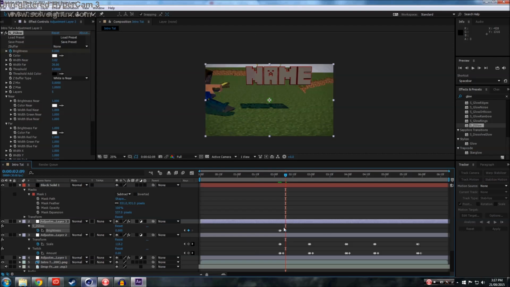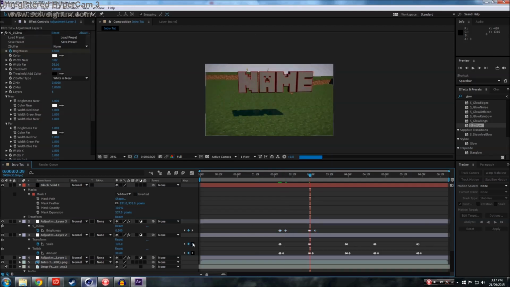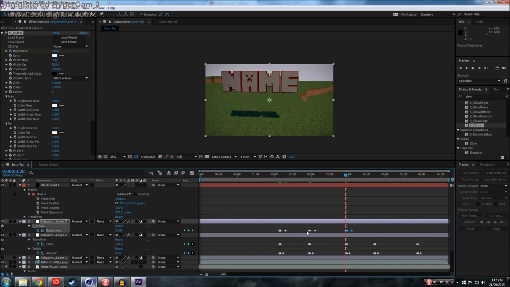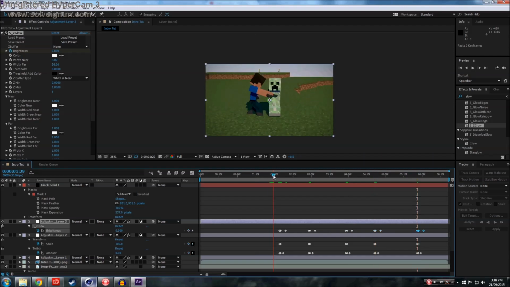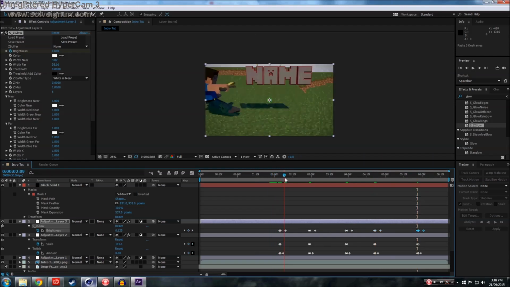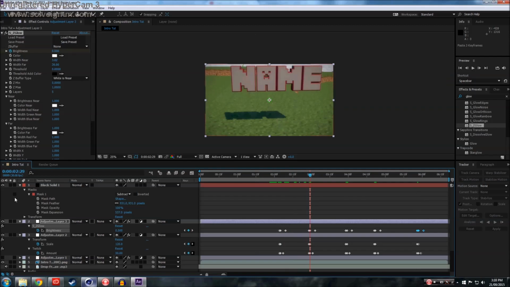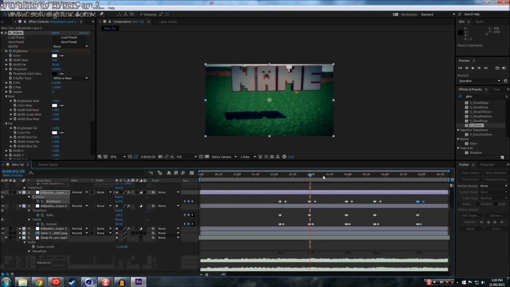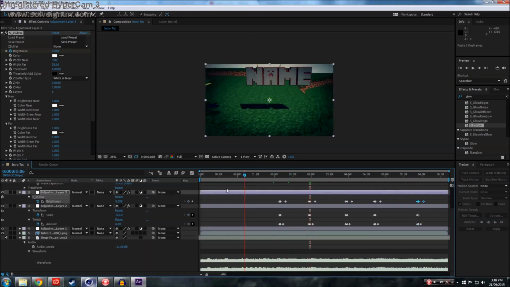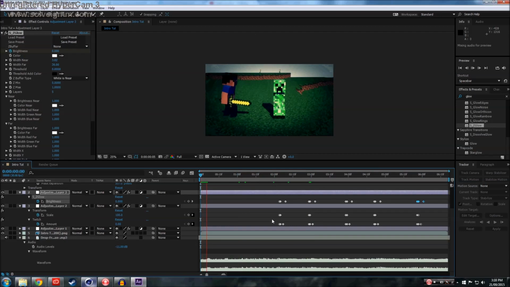And then we can come in here, grab them all again, paste, paste, paste, paste. So now, as you can see, when it pulses, it lightens up a bit. If we turn back on our adjustment layer, let's see how this looks from the beginning.